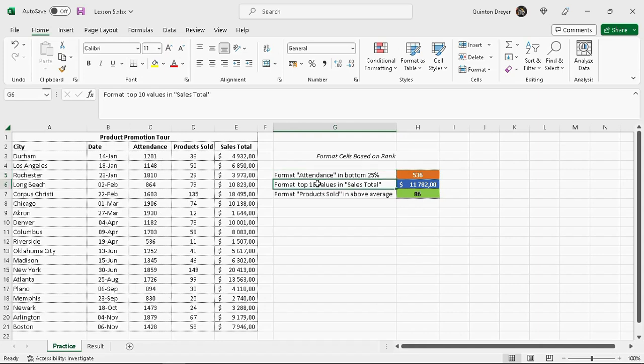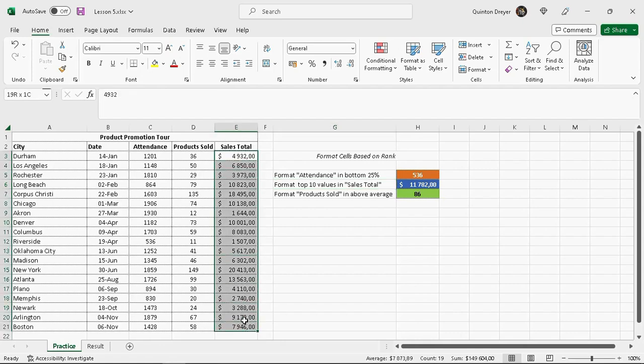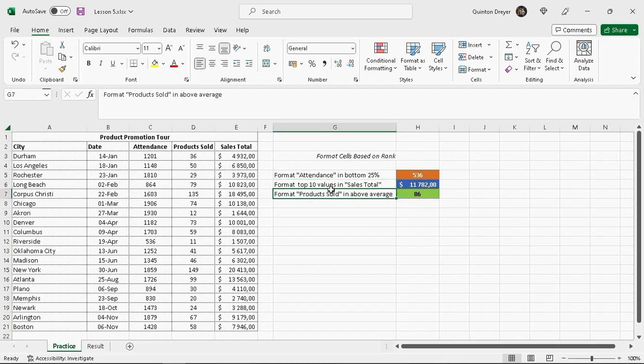We want to format the top 10 values. So this is percentage, and this is the top 10, the highest 10 values, as per the sales totals. And we want to format products sold above average.